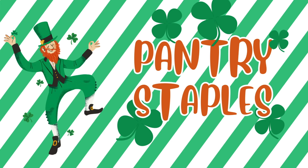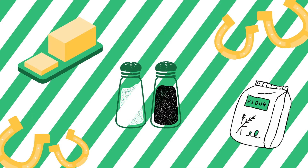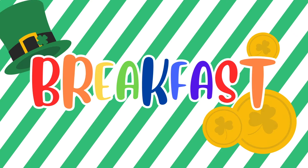You will need a few things from your pantry, but they are all basic items — namely butter, all-purpose flour, salt and pepper, and some leavening, that's just baking soda and baking powder. If you don't already have these they can be acquired pretty cheaply at any grocery store. Moving on from that, let's talk about breakfast — there are a couple of options and I'll talk about that in a moment.